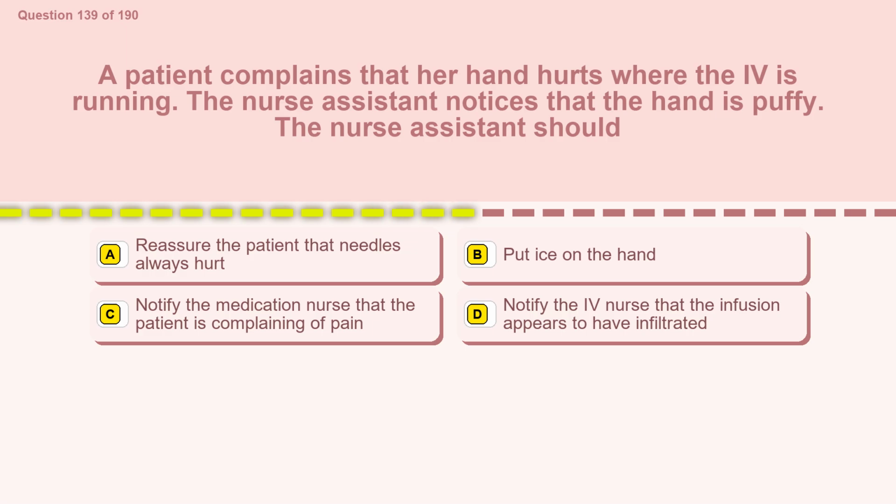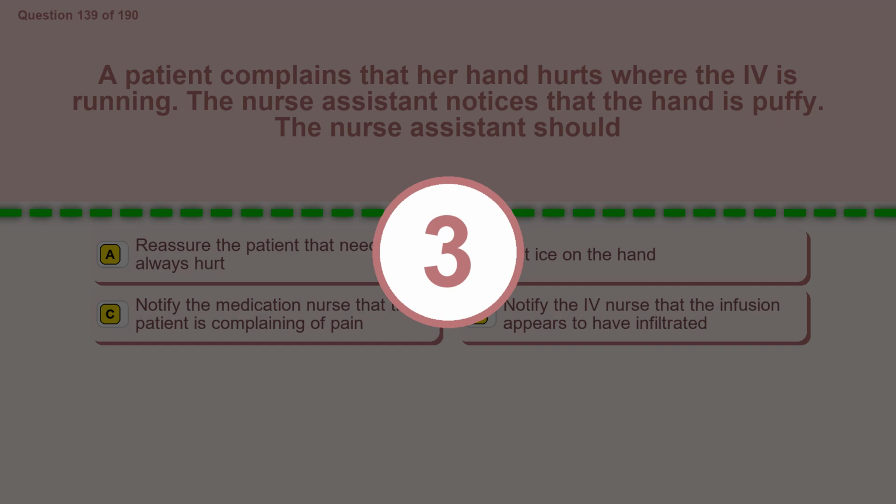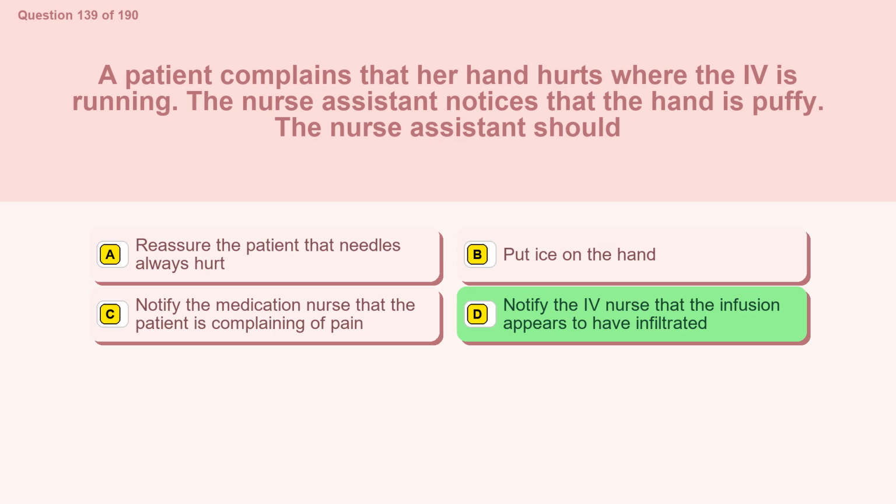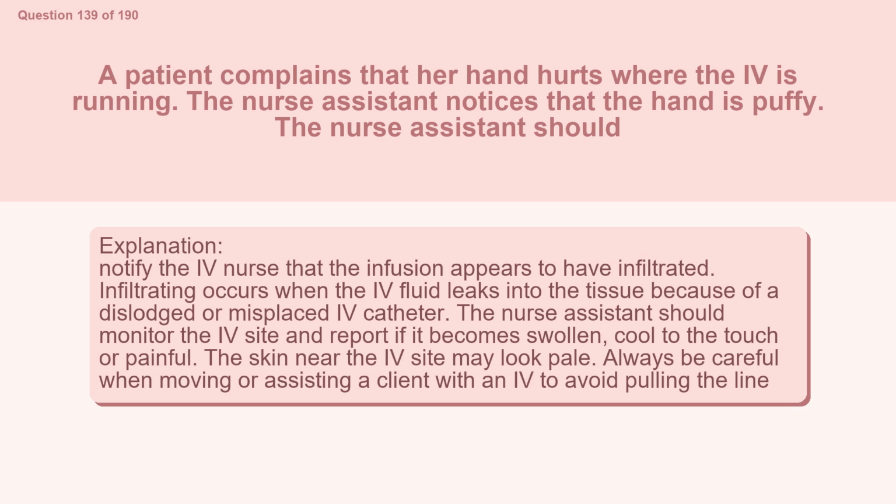Option B, put ice on the hand. Option C, notify the medication nurse that the patient is complaining of pain. Option D, notify the floor nurse that the infusion appears to have infiltrated. The correct answer is option D. Notify the floor nurse that the infusion appears to have infiltrated.